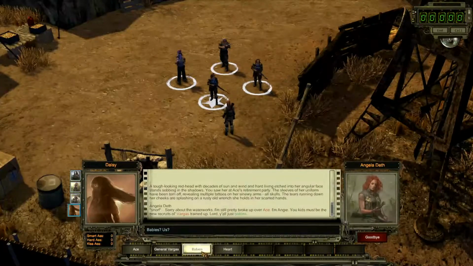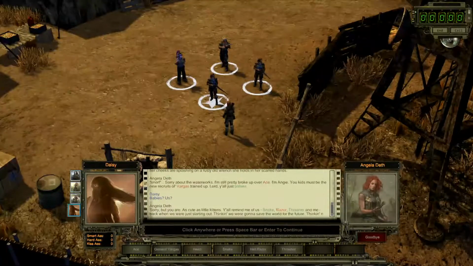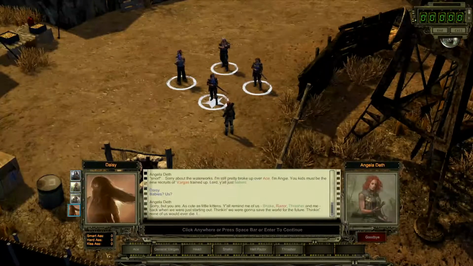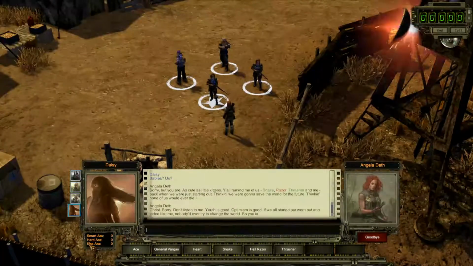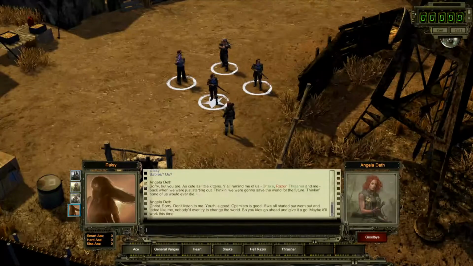Babies? Us? Sorry, but you are. As cute as little kittens. Y'all remind me of us. Snake, Razor, Thrasher, and me. Back when we were just starting out. Thinking we were gonna save the world for the future. Thinking none of us would ever die. Christ, sorry. Don't listen to me. Youth is good. Optimism is good. If we all started out worn out and jaded like me, nobody'd ever try to change the world. So you kids go ahead and give it a go. Maybe it'll work this time.